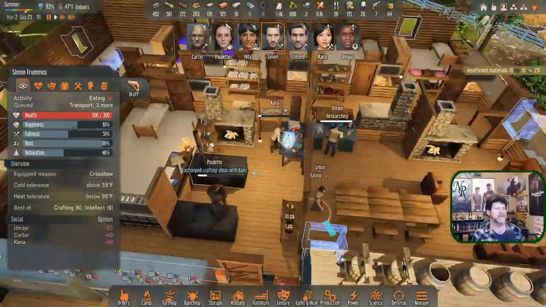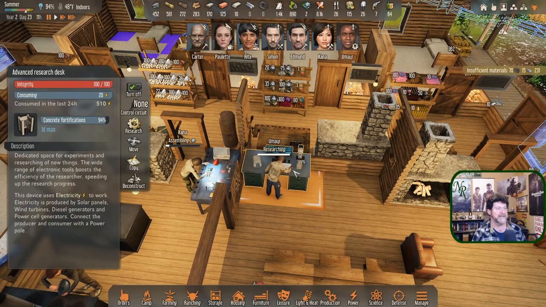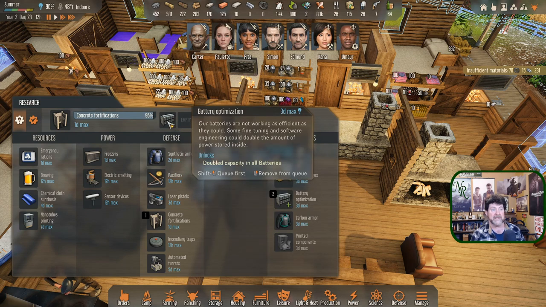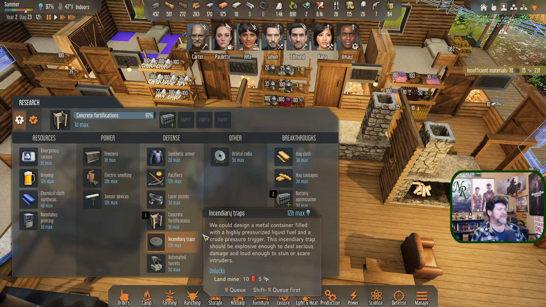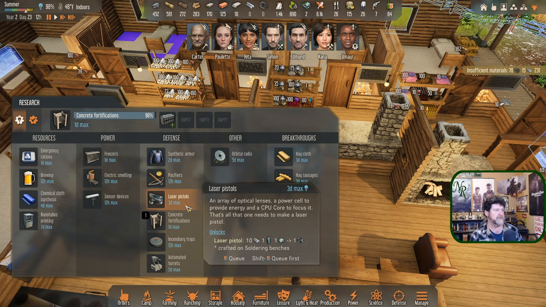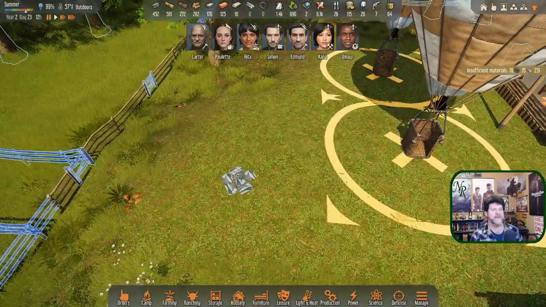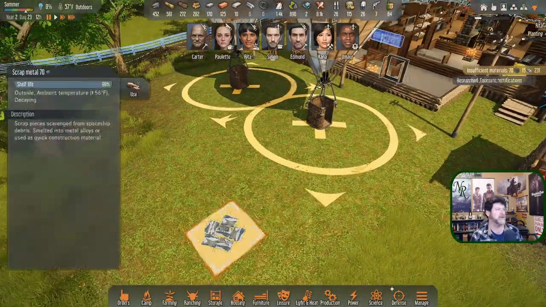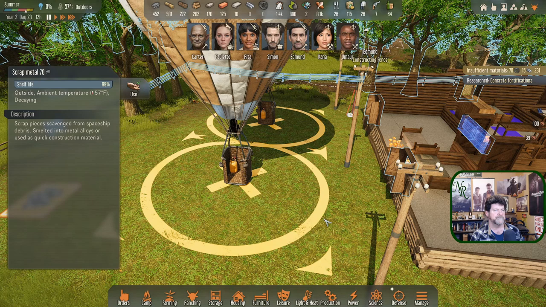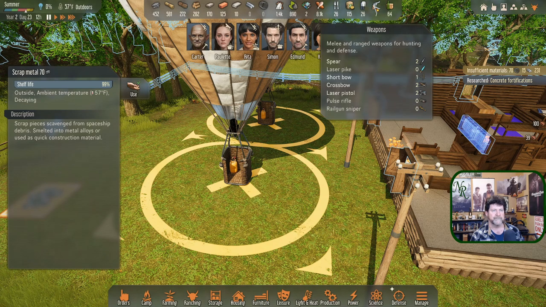Who else needs to be carefully guided into productive activities? You are working on the concrete fortifications, and after that we drop into making the batteries work better. Is there anything else that seems more important than that? Speaking of, laser pistol I just saw over there. Didn't we find one and drop it somewhere? Hey, there's more scrap metal. Okay, we're done with that. There, we have 2 laser pistols now.